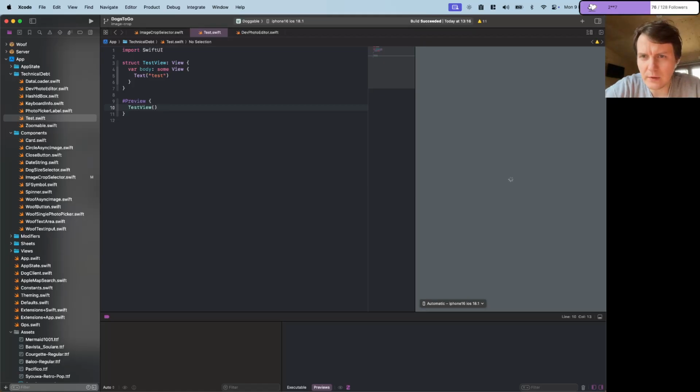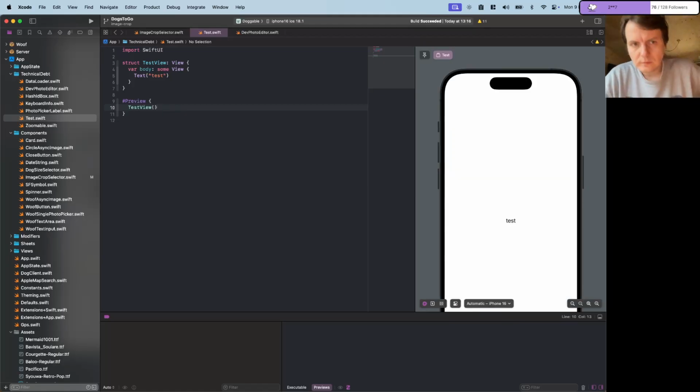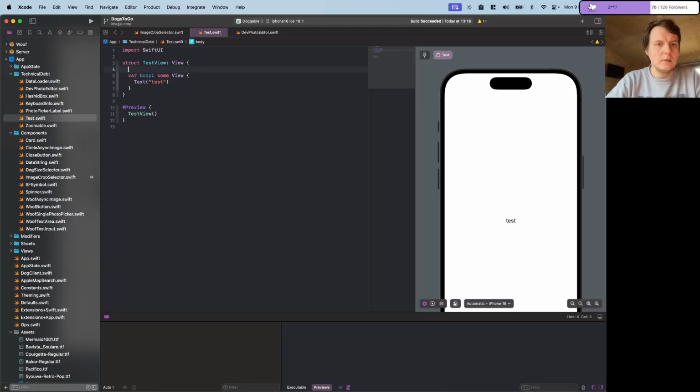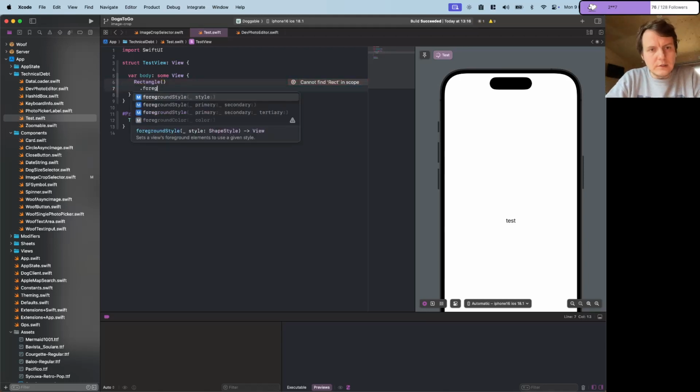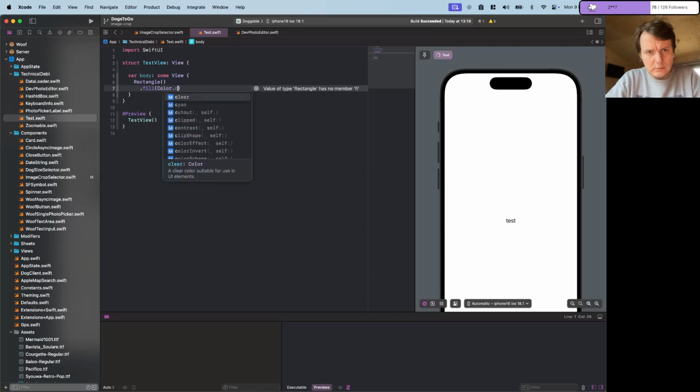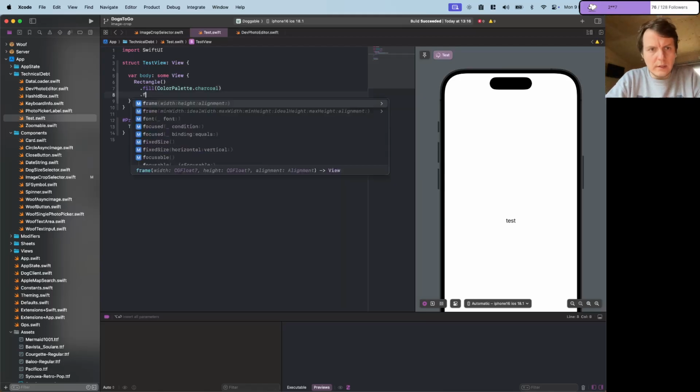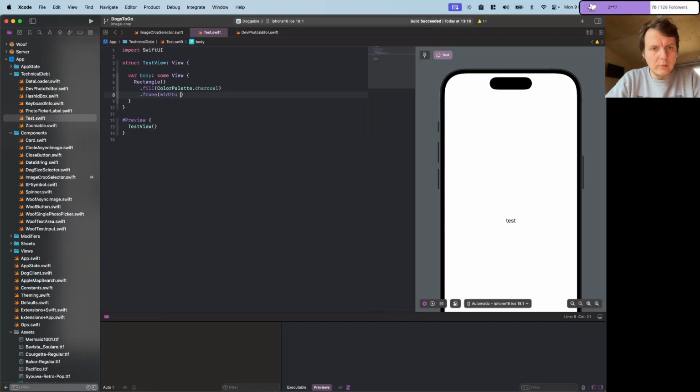So the problem is I don't want to use generics because it will not work. So we draw a rectangle that is filled by this color, and it's framed 100 by 100.